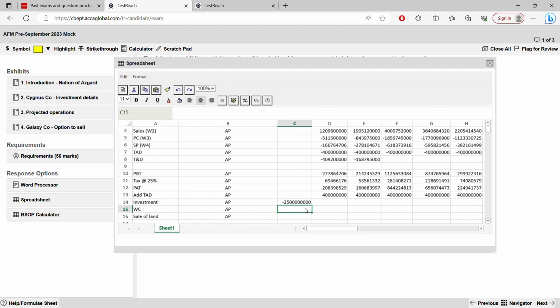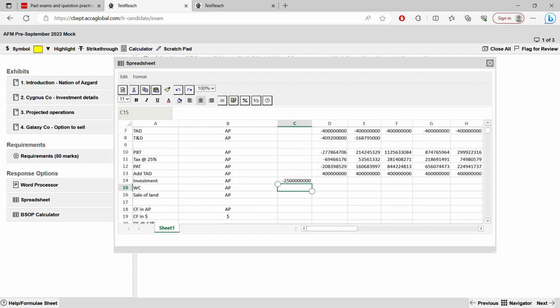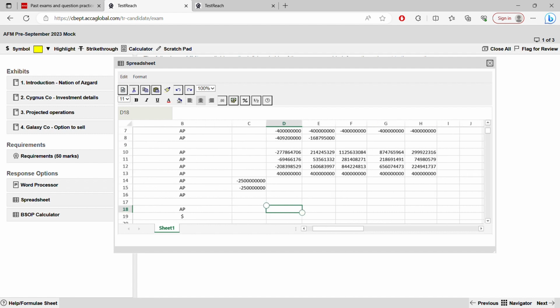working capital. Working capital is 250 million. So 250 from year 0, 123 123. And this is going to be released back at the end of 4 year. So you have to go to, sorry, at the end of 5 year. So go to year 5. Okay, and put this 250 million, 123 123. Done.